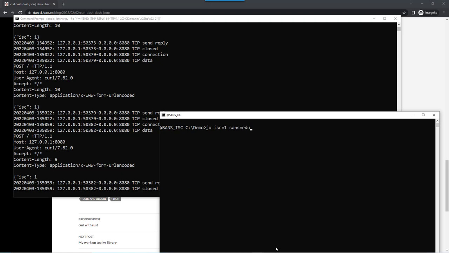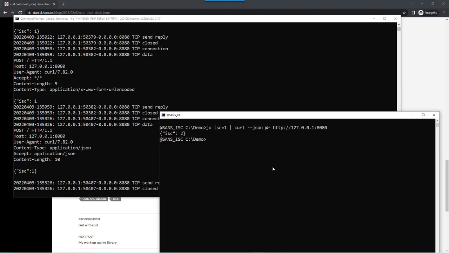So let's take this here. And I'm going to pipe this into curl --json. And I'm not going to type the data itself here as an argument. It will come from standard in, so from a file. And I have to use @ to say that it comes from a file, and then the dash to say that it's standard in. So now the JSON expression will be taken from standard in, and then we also send that to localhost here, my simple listener. And then here you can see you have this result.